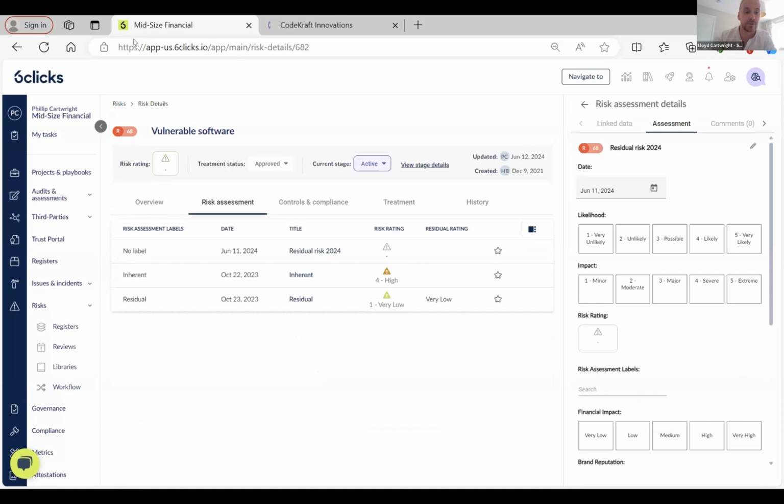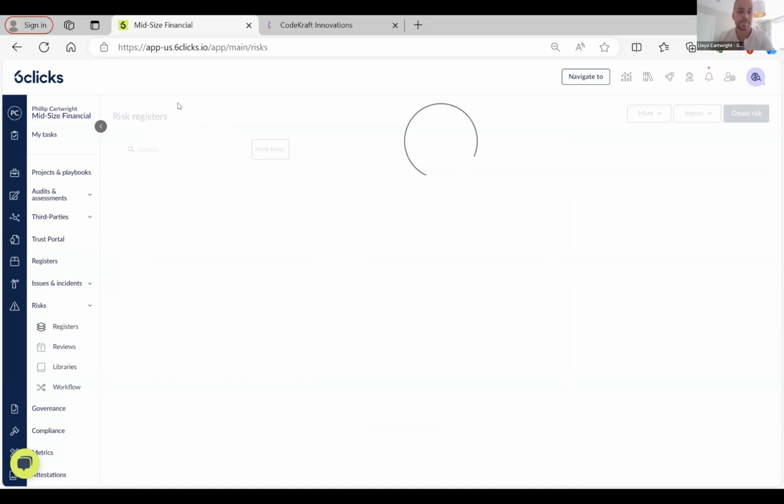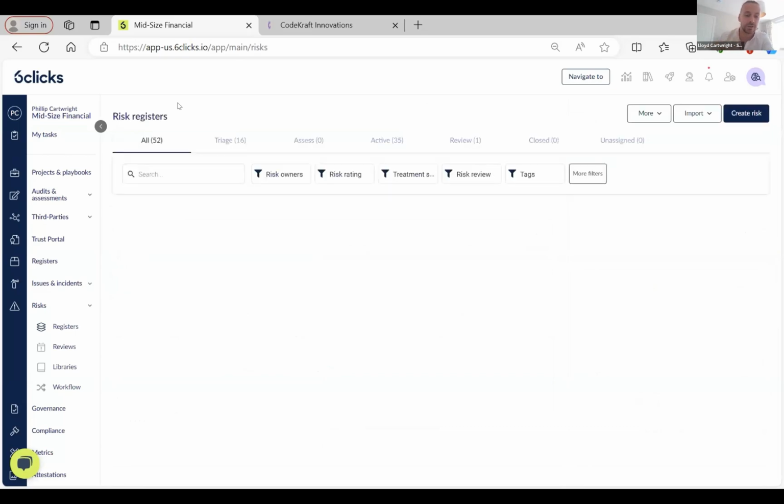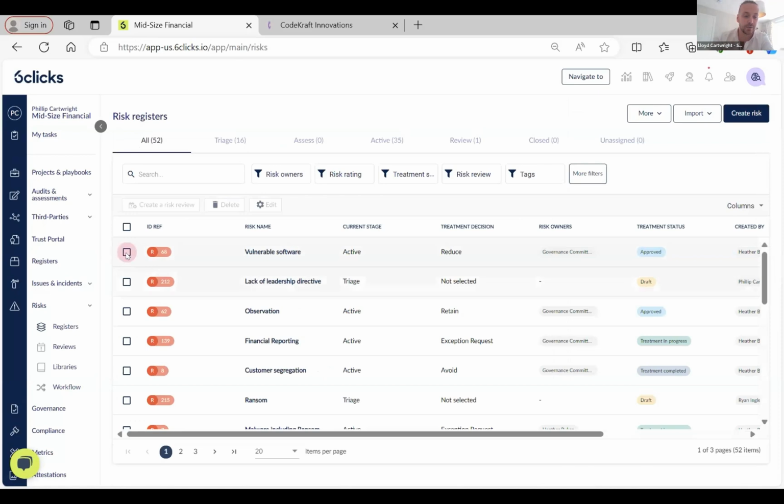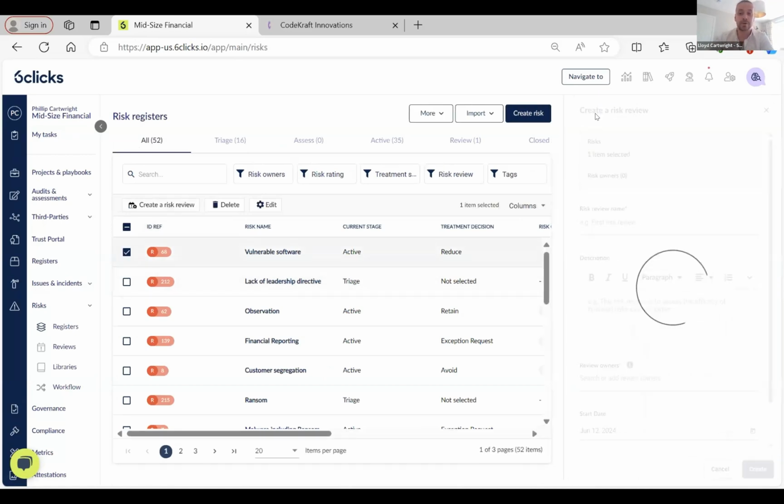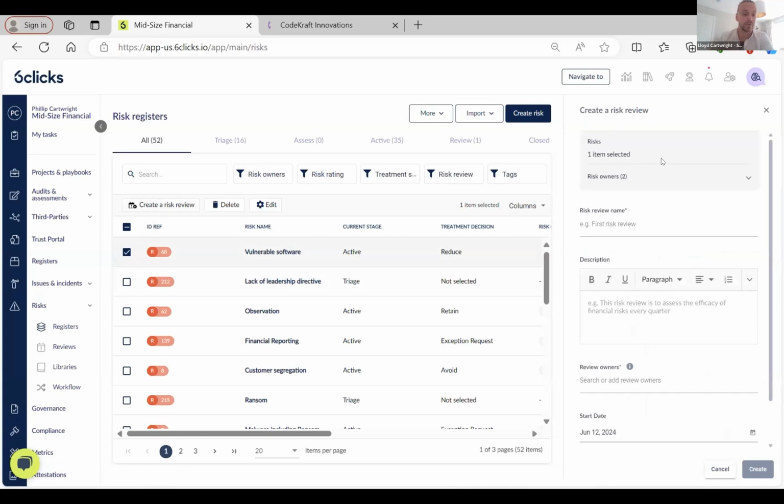However, we have just released, or quite recently released, the ability to do risk reviews. So by going into your risk register and selecting the relevant risk, you can create a new risk review, and you can begin assigning out that risk review. So, for example, we could filter our register down to something like cyber, and then we could have a cyber risk review.